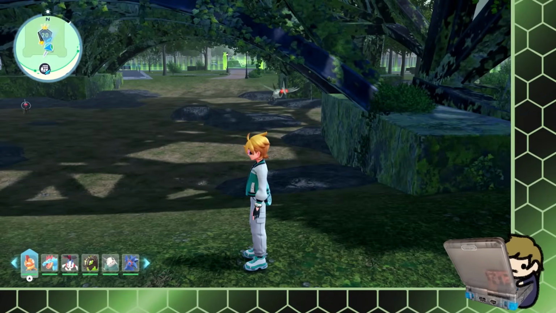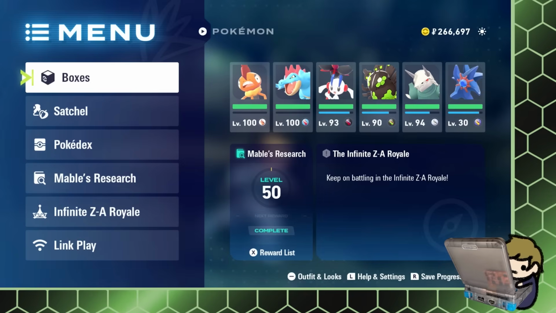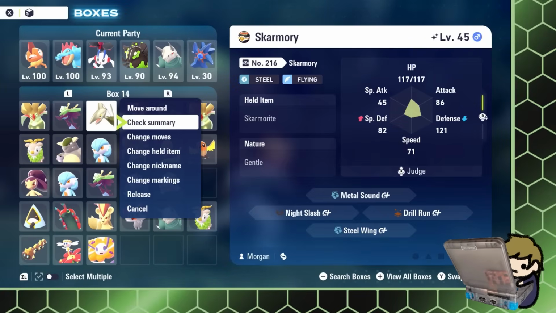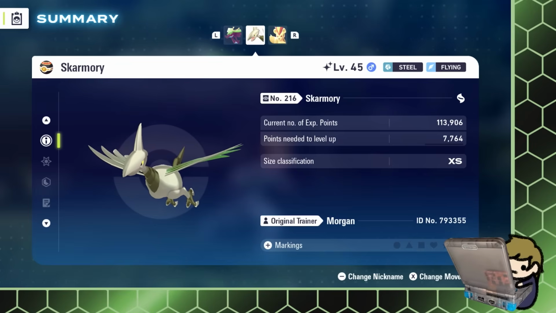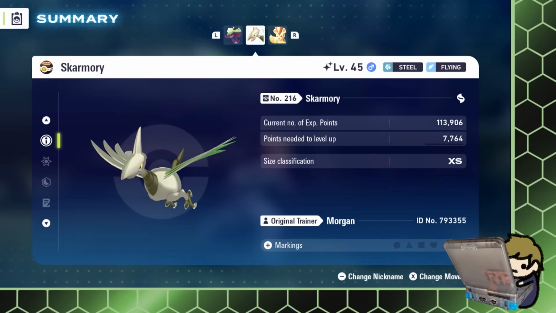Oh, whoa! There's an Alpha Skarmory. I was just noticing earlier that, hang on. The Skarmory that I already caught is extra small sized, which I think is honestly kind of rare because I haven't seen, at least not that I've checked, any Pokemon that are this size. But having an alpha one's also pretty cool.